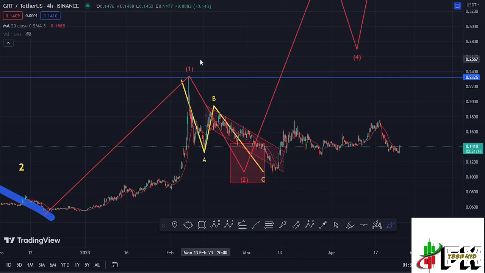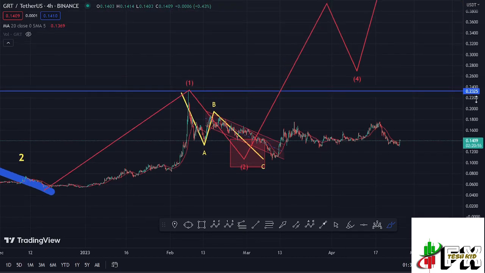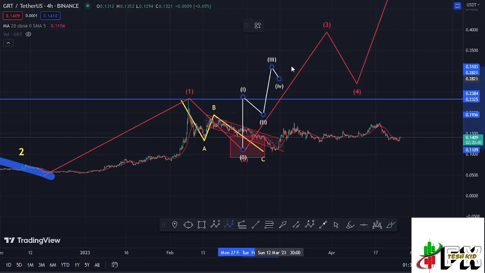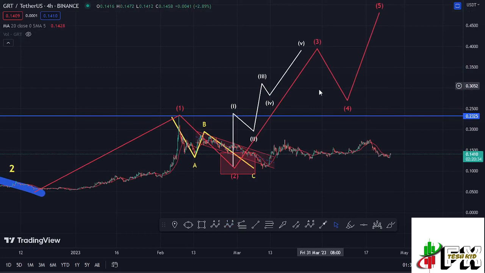And all this is playing out after we fully peaked in the formation of that first wave in a move that gave us a high at around the $0.2325 mark. And having seen the formation of that first wave and a corrective structure in the formation of this wave 2, now my primary scenario is that on the long-term scenarios, whatever we are seeing is the formation of this wave 3. And in the formation of this wave 3, which is an impulsive wave, I'm also expecting to see a 5-wave structure in formation, having the wave 5 fully maximizing our minimum target areas. And it is this micro Elliott wave count within the formation of that wave 3 that is going to give me the short-term scenarios.